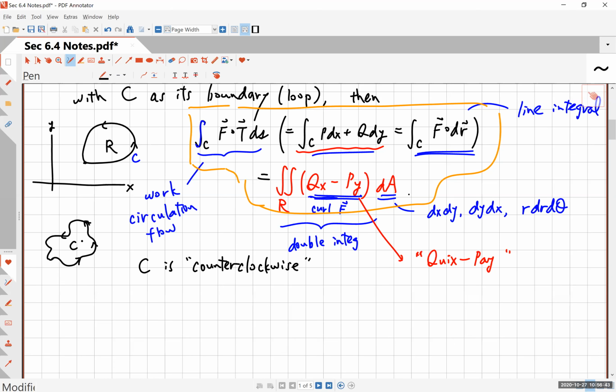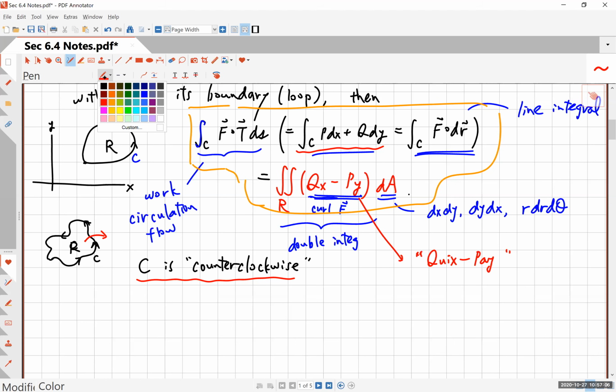Later on, we'll be talking about the flux across C, okay? And when we talk about the flux across C, we always go from the left to the right-hand side of the orientation. So the flux will go from here to here, which is what we would like to have, right? The flux should be going from the inside to the outside of the region. So anyway, make sure C is oriented counterclockwise.